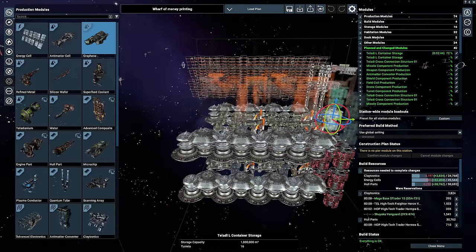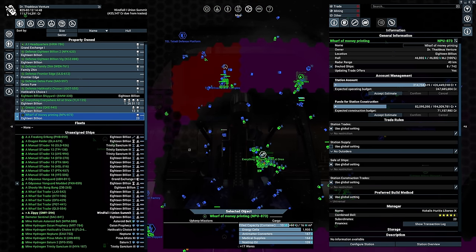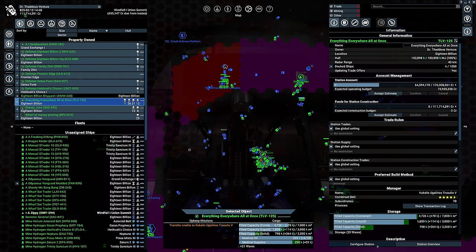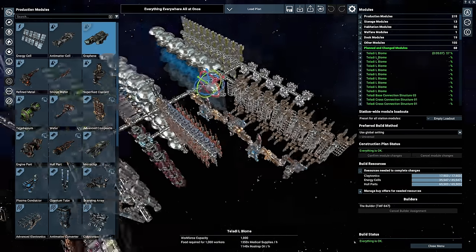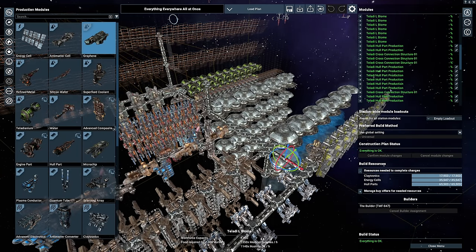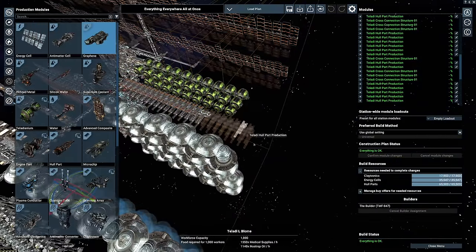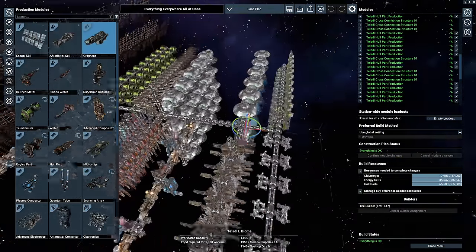It's well stacked, so this is our other station. And finally, everything, everywhere, all at once. This one is... I can't even remember. What are you queued up to build? Ah, large Teladi biomes. Yeah, we need a whole bunch of those. And then about another 15 or so hull production, because you can never have enough hull parts.